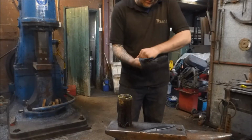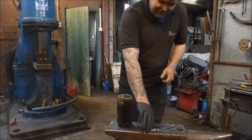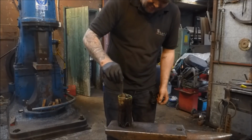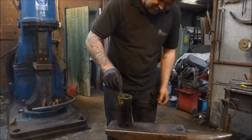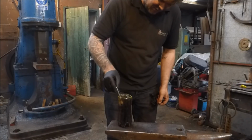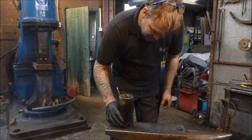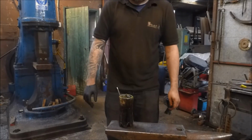So I've just mixed up a little bit of this ferric chloride here. I'm going to take this knife and I'm just going to give it a bit of a stir. Right, I'll have to do a double dip, won't I? Right, I'm just going to leave that in there for a minute and then we'll have a look.